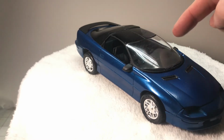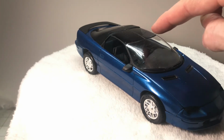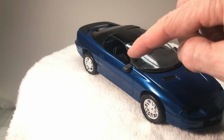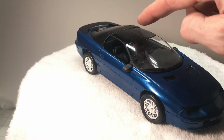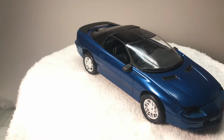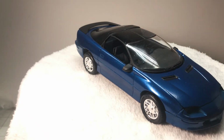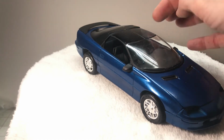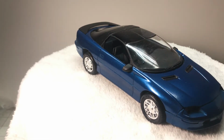You can see that this front glass was all one piece. So I had to mask all of this off to do the flat black around the window trims, and then I did the T-tops with the window tint spray. And then this whole piece has to glue in as one piece, and it didn't want to line up like it should, so you can see a little bit of a gap there. I can pull it up just a little bit.